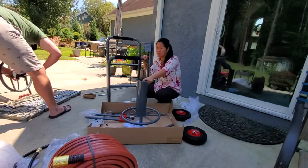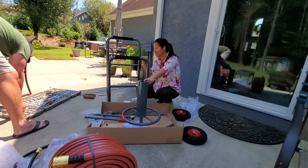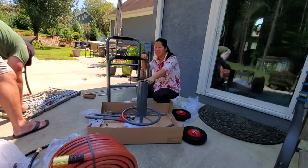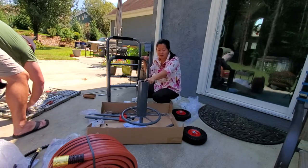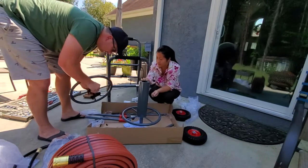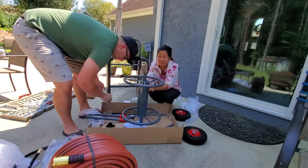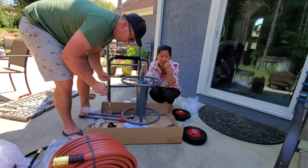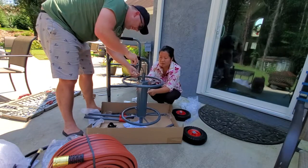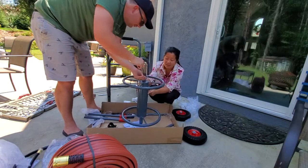But this guy over here, he says go big or go home. Gardening, you definitely want to make it as easy as you can on yourself. So if you get those small dinky ones, sometimes it's really hard to reel. It doesn't align like you want it to. You spend more time trying to feed it into the reel and then trying to pull it out, so we want to minimize all of that. But like I said, if you have a really small area, if all you're doing is container gardening, you don't really need one of these. I wouldn't recommend one of these. It's only if you have 100 plus feet of hose you have to take care of that it's nice to have this.